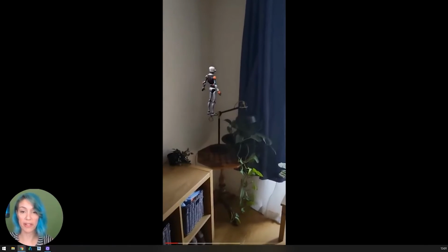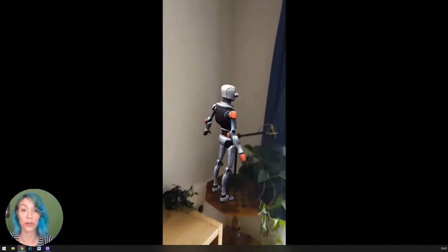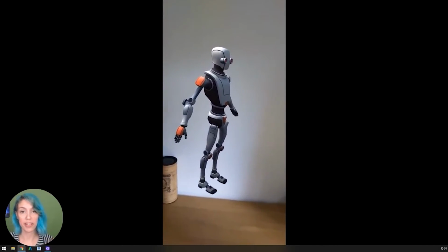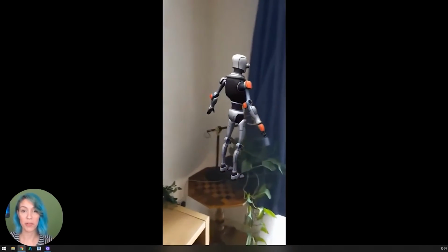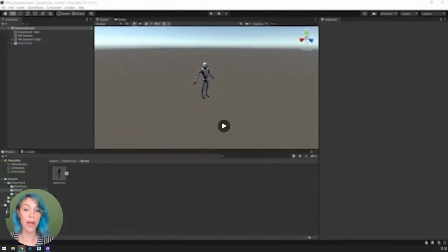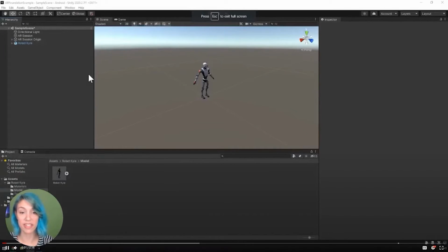Whether you're using an iOS device or an Android phone, this is what your app will look like. It's the simplest possible AR app. The asset is floating in space because we haven't added any way to anchor it to the real world. It doesn't appear on an image marker or a horizontal surface. The starting position is actually determined by where the mobile phone or tablet is when the app launches. So let's jump back into Unity and add a system to make our characters spawn on an image marker instead.